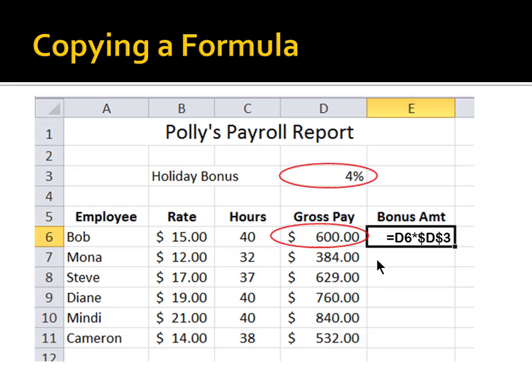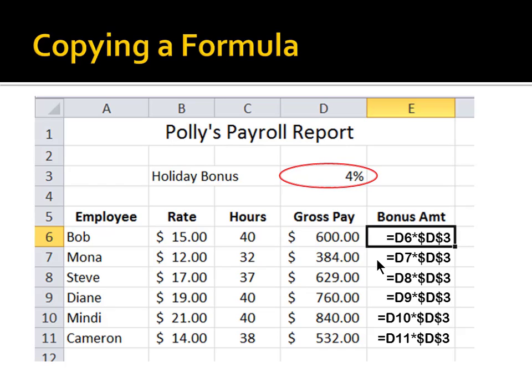Now, when you do this, you have to use dollar signs. Dollar signs basically mean that this is absolute and it will stay. Every time you see a dollar sign in a formula, understand that that cell, when copied from one row to another or from one column to another, will not change. It is glued in the formula. Pretend the dollar signs are glue in a way.